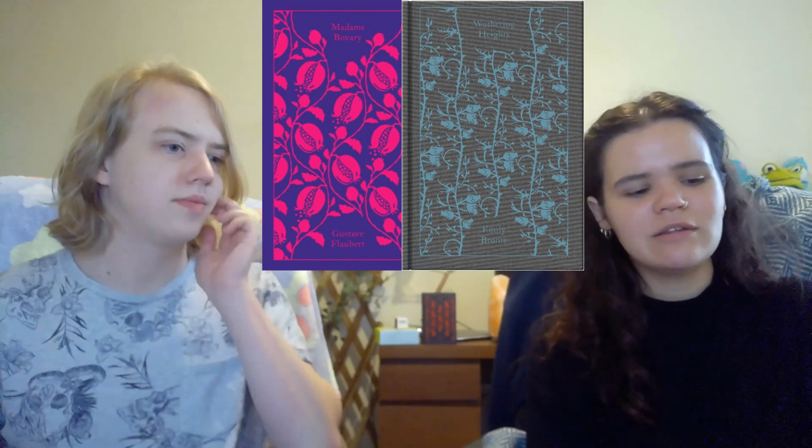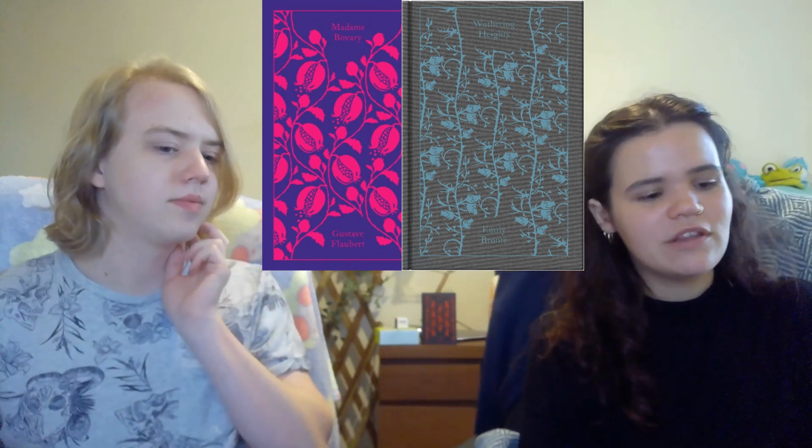And my next one, actually I'll just do three in a row, because I have Remembrance of Things Past Volume 2, and then Remembrance of Things Past Volume 1. They are different illustrations, but I mostly just did it for the color. I like the purple more. Okay, yeah, fair enough. My next two are really similar: Madame Bovary and Wuthering Heights. I really like the illustrations for both of these. I think they're very pretty, especially Wuthering Heights. I really love the colors. Love the pomegranate bursting open. I think those are beautiful.